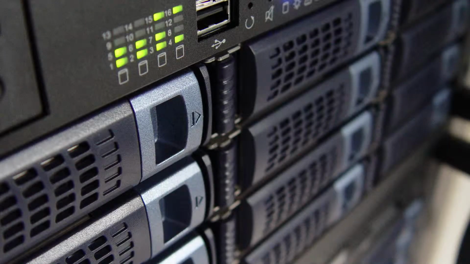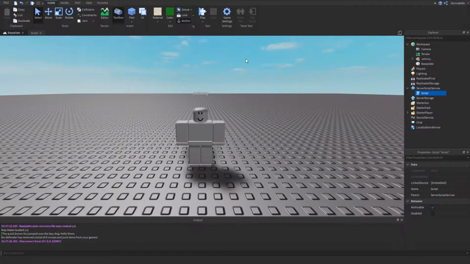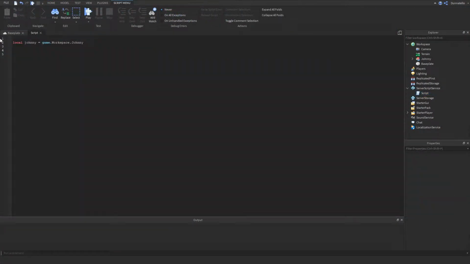In a perfect computer, defining your object location as game.workspace.Johnny would work 100% of the time, but servers don't load everything at the same time, so if you leave it like that, it will most likely fire an error saying that it doesn't exist. We know it exists because we see it right in front of us, but the server will load the scripts first, which could cause some problems with objects not being loaded at the same time.